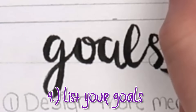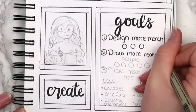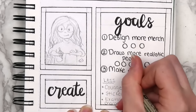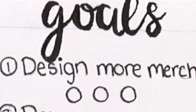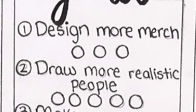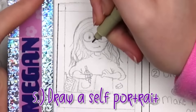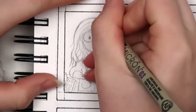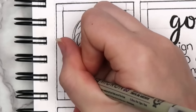I drew three smaller frames underneath that. In the frame on the right, I wrote my goals for the sketchbook. My goals for this sketchbook are to design more merch, draw more realistic people, and make more original art. Under my first two goals, I drew circles that I can fill in, kind of like a checklist. In this sketchbook, I want to make at least three new merch designs and draw at least five realistic people. I'll probably do more, but that's just a minimum. To the left of that, I did a quick self-portrait. I've seen people draw themselves with little 'welcome to my sketchbook' speech bubbles, and I really like that idea as well.